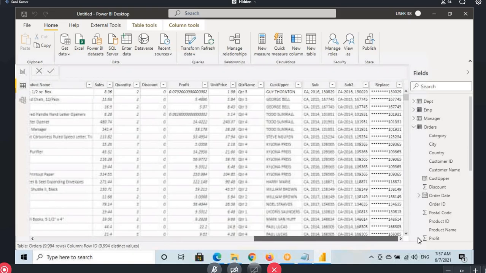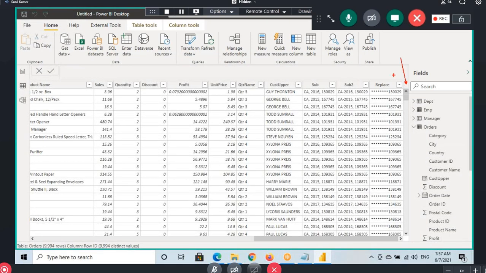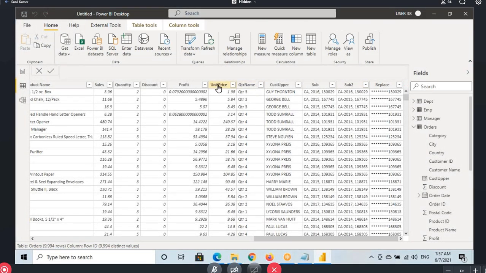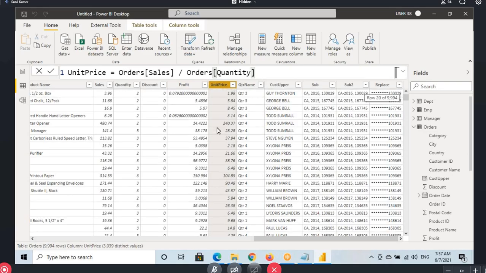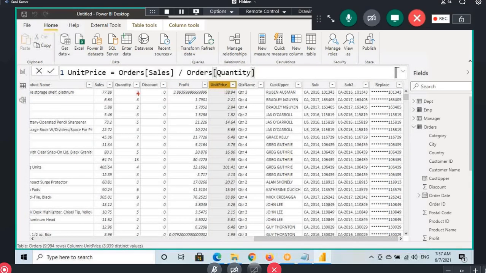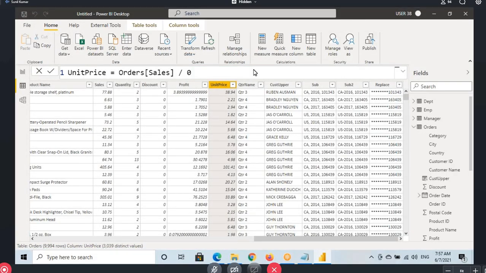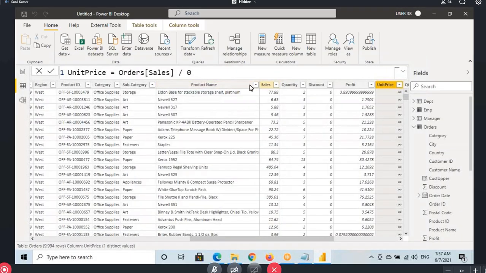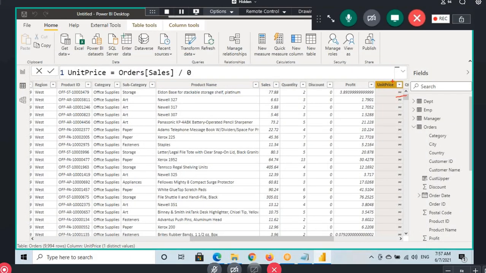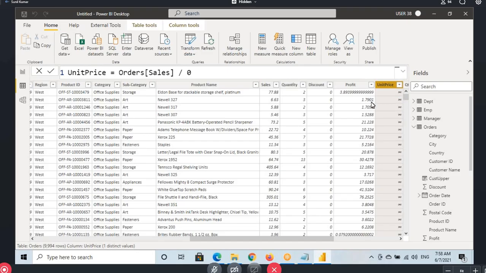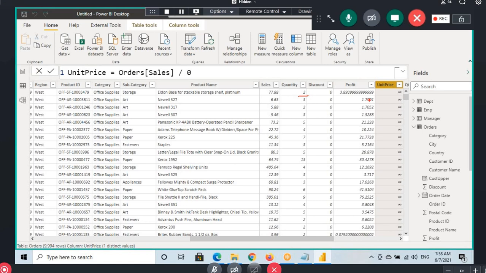When you get infinity in the output, we cannot go and use that column in any formulas. Let's take an example. I derived unit price here. For some reason, the quantity is coming as 0. You'll get infinity in the output. When you have infinity in the output, you cannot use this column in any arithmetic calculations. When you use it, you'll get infinity only. So you need to avoid it. Even though I'm getting 0 in the quantity, I don't want to show it as infinity. I want to show some other value.